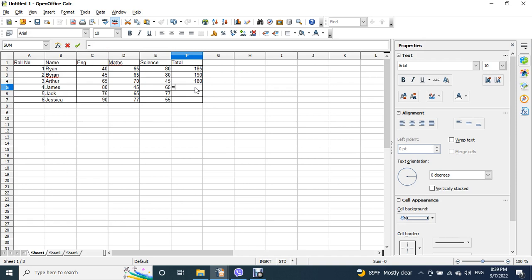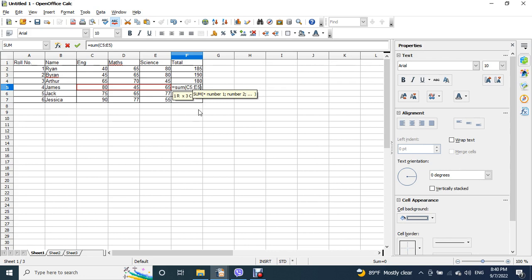Another way: for every function, you need to write the equals sign initially, then sum, then brackets, and then you can select by dragging directly. If you drag from C5 to E5, it uses a colon, not a semicolon.